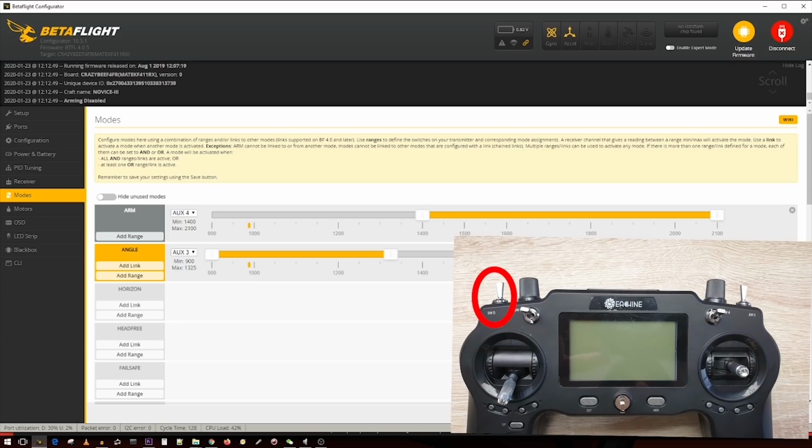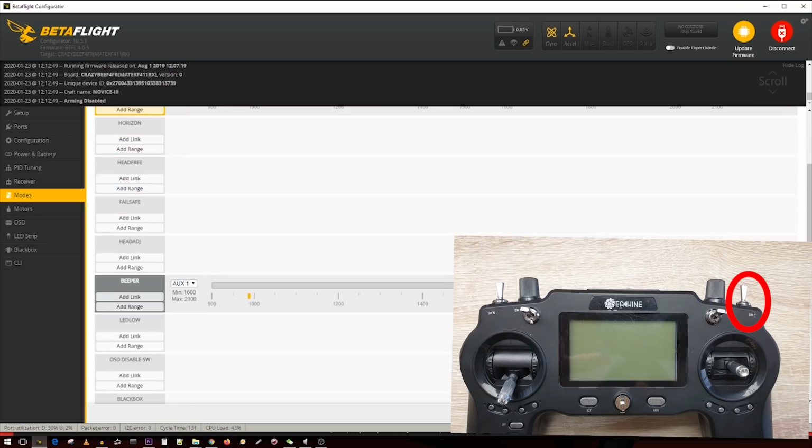Switch C is going to be in the default position in angle mode, which is stabilized mode. Once you flick out of it, that switches it into acro mode, which is not stabilized mode, and is what the pros usually fly. Down here, I have switch A, the one in the front on the right, to be the beeper once I put it in. This is really great, especially if you lose your quad. Once you set that up, don't forget to save and reboot.